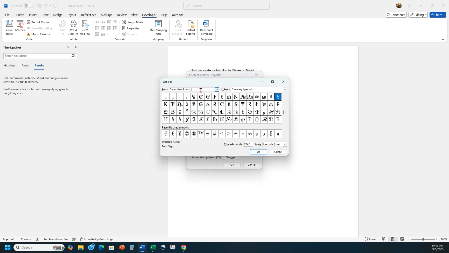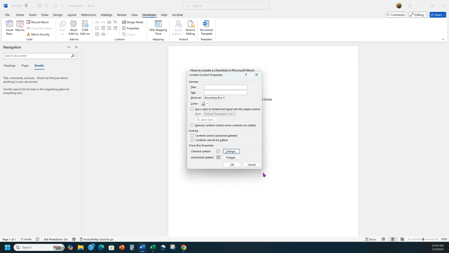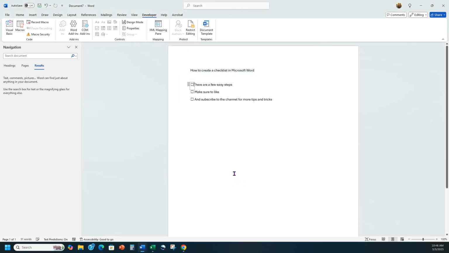At the top, I had it in Times New Roman, which we don't need. If you go to Wingdings, it sounds silly, but it should be Wingdings 2, then it gives you better symbols. So now I actually have the check. If I want that to be my symbol, I can, instead of just the X or the box, or you can do whatever you want. So now you can see it's that. And then I hit OK.